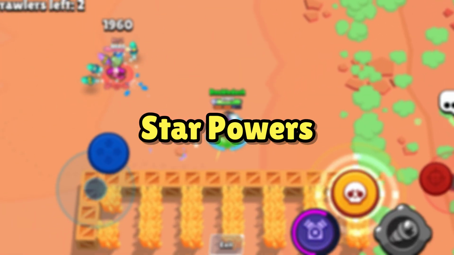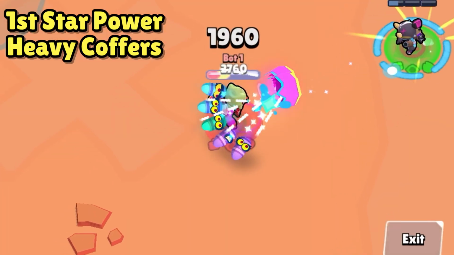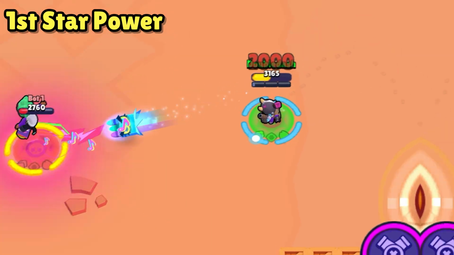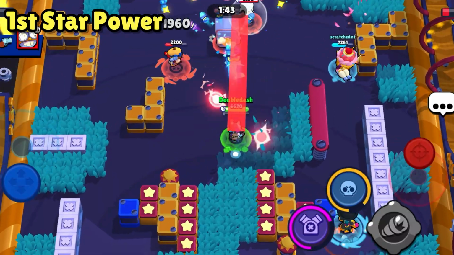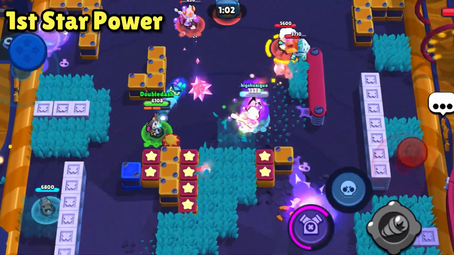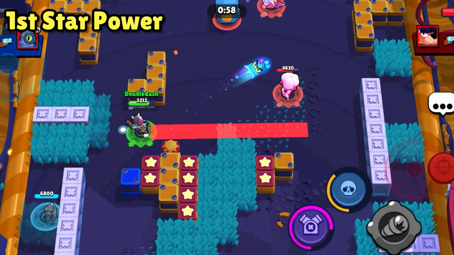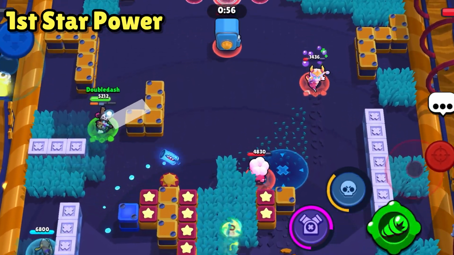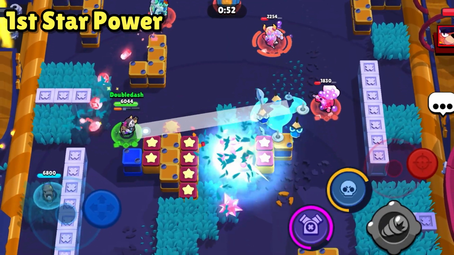Now for Penny's star powers. Her first star power, Heavy Coffers, makes the coin spread from Penny's pouch become wider and also adds 2 extra coins to the attack. This increases your splash damage and makes it easier to hit multiple enemies. It's ideal for maps where players tend to clump up. So if you're playing against mid-range or long-range brawlers, this star power gives you a consistent damage boost.